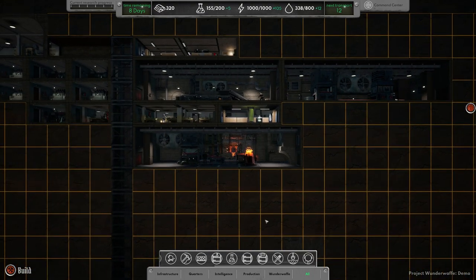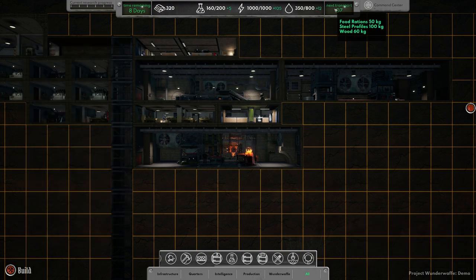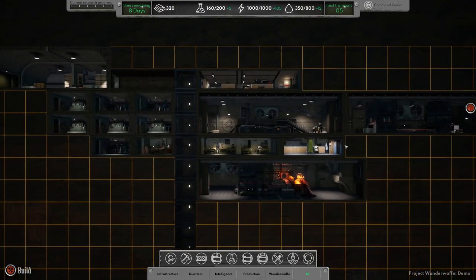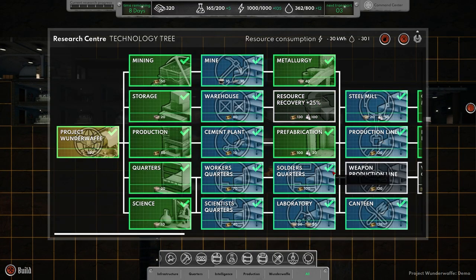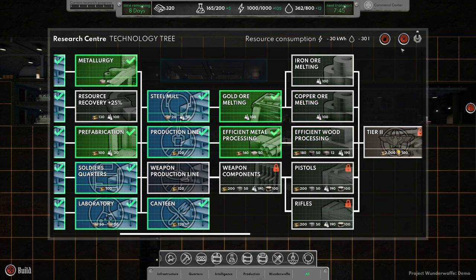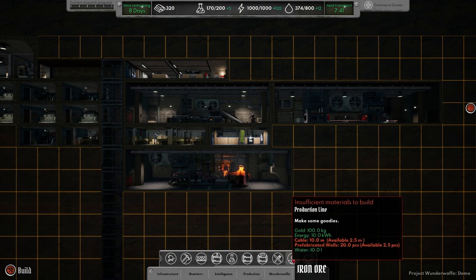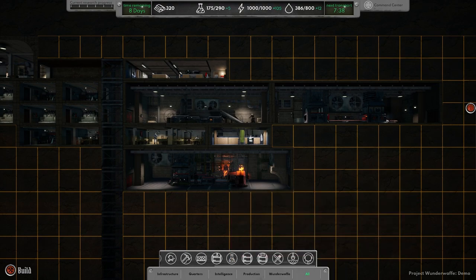1, 2, 3. Sure. Okay, more rebar is good. Step in the right direction for sure. Wood, okay, great. As I say, efficient wood processing. That's what we need. We're actually really, really close. And then that's going to allow us to get cable spools, and that's just going to make my life so much easier. I think. I hope. 190 science.